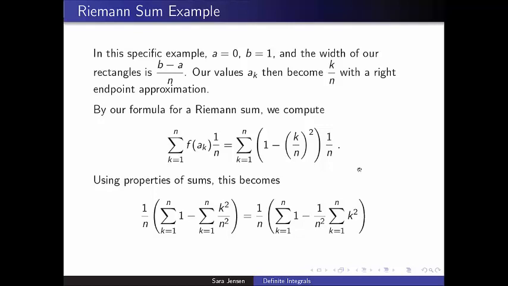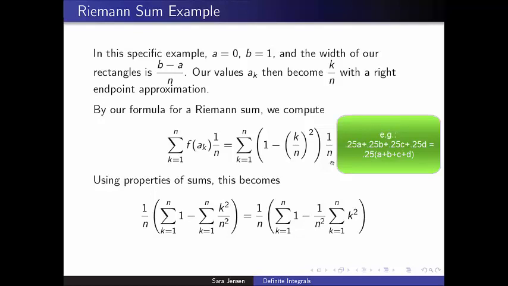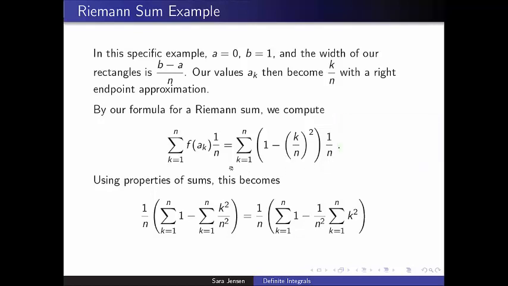Now the next thing that we want to do is break this sum down into the smallest pieces possible to focus our attention on things individually. So for example, when we have the same expression appearing in each term of the sum, 1 over n, that thing could be factored out by the distributive property and removed from the sum entirely. So the first change is that the 1 over n has been factored out. Then I'm just left with a 1 right here, and the k over n squared, I've distributed that square to both the top and the bottom of my fraction.